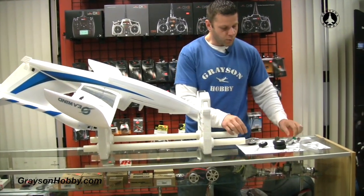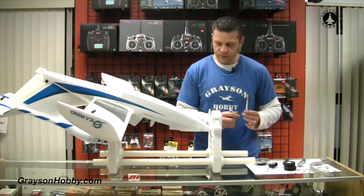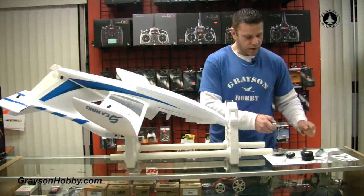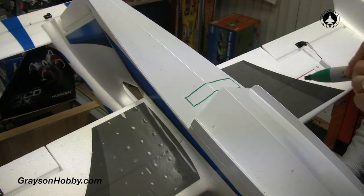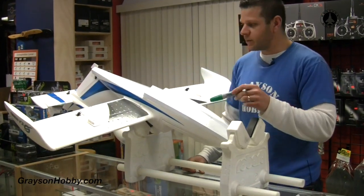And then what you're going to do, you're going to take an X-Acto knife and you're going to cut out the little areas on the plastic fuselage. So what I'm going to do here, since it's kind of hard to see white on white, I'm going to go ahead and trace out the line here. Now, just for the video, I traced it with the Sharpie so you can kind of see where you have to cut it out.